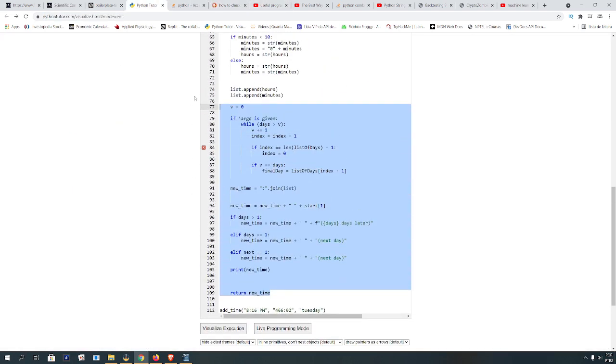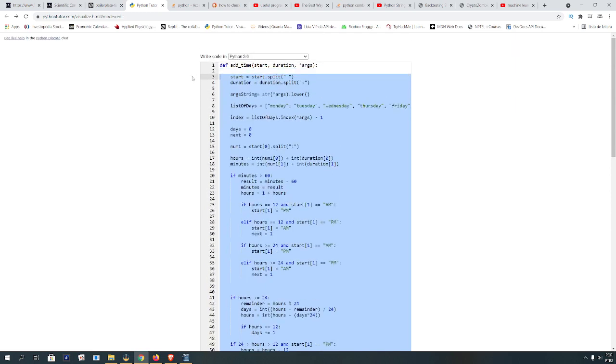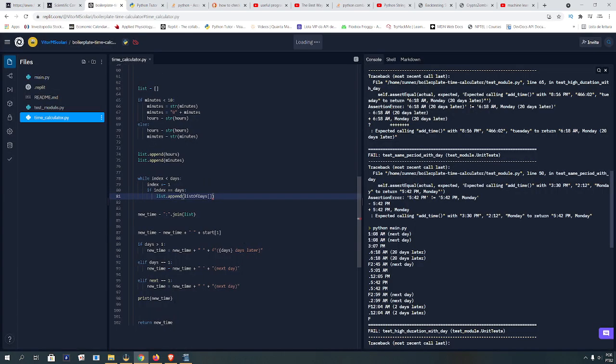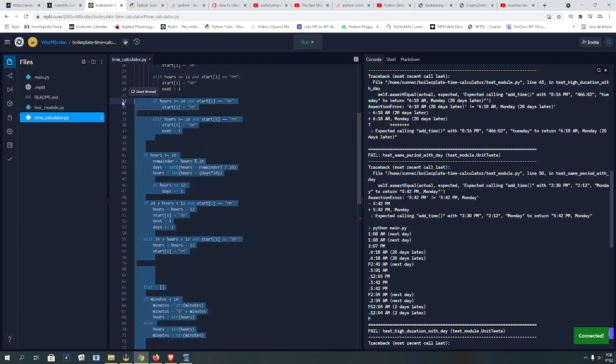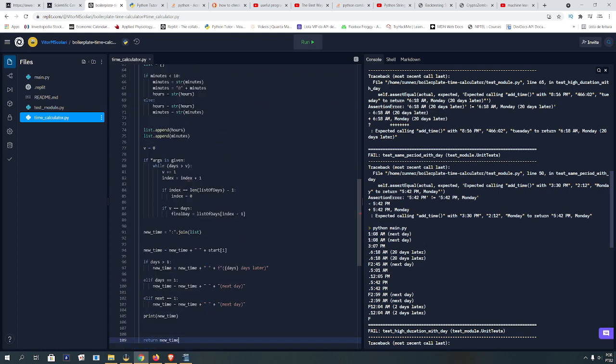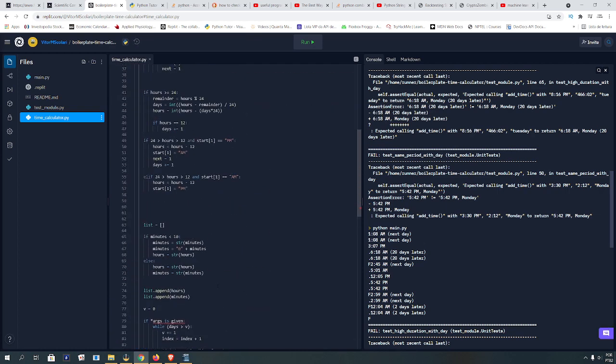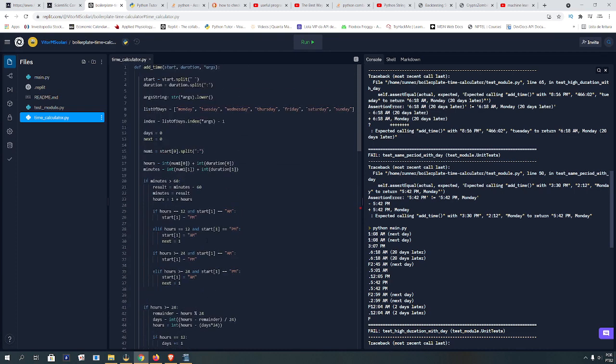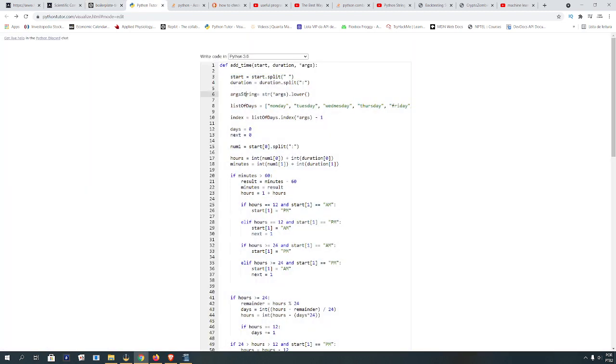Let me copy this stuff. So args string is the string. I'm going to check to see if args string is a string, and if it isn't, then it means that they didn't pass an argument.